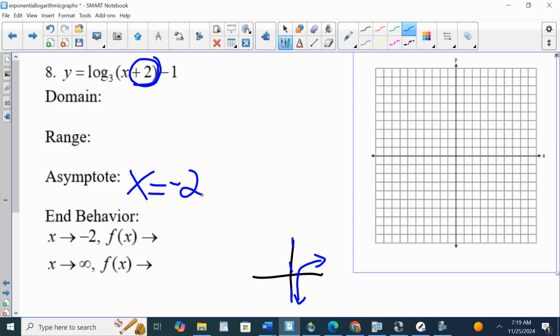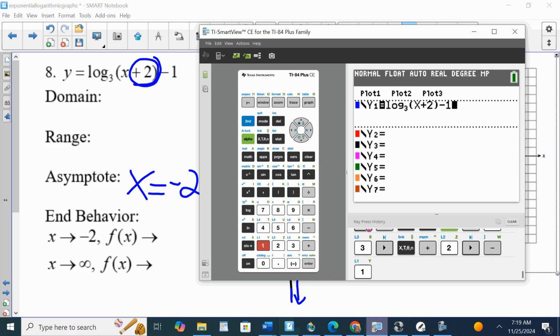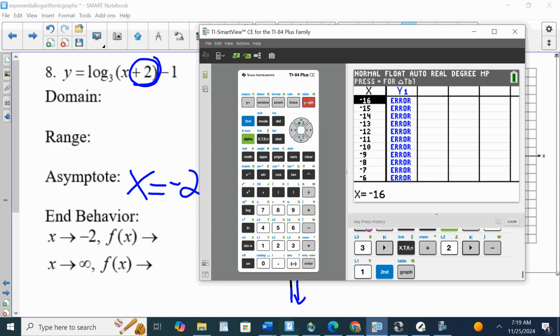There is a trick to do it in the calculator. It's not the same trick as the exponential. You're going to see a bunch of errors. The last error, that's your asymptote. So my last error here is x equals negative 2. Now that's not going to work 100% of the time. If it's a decimal or a fraction, it will not work. You would have to do it as a horizontal shift. But as far as the questions that they've asked in the regions, it's never been a decimal. You've always been able to get it that way.